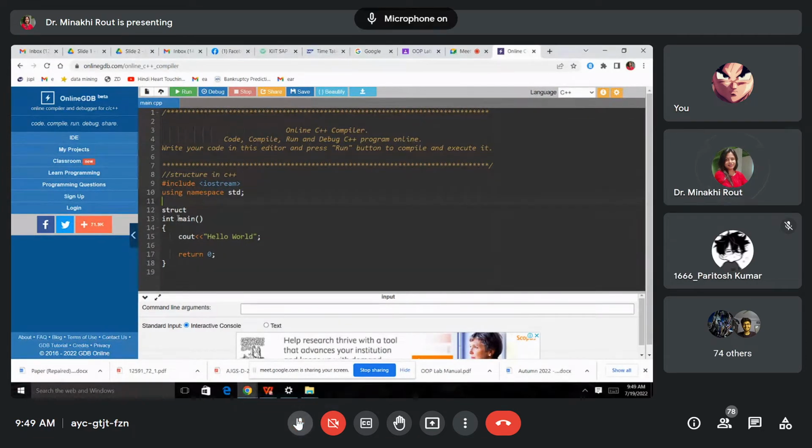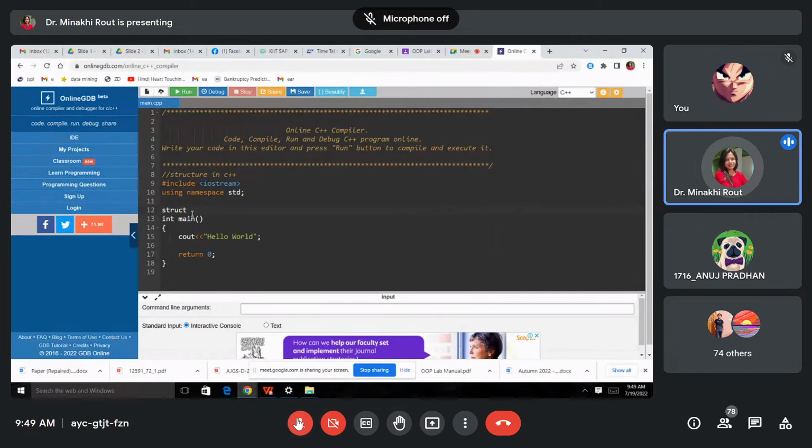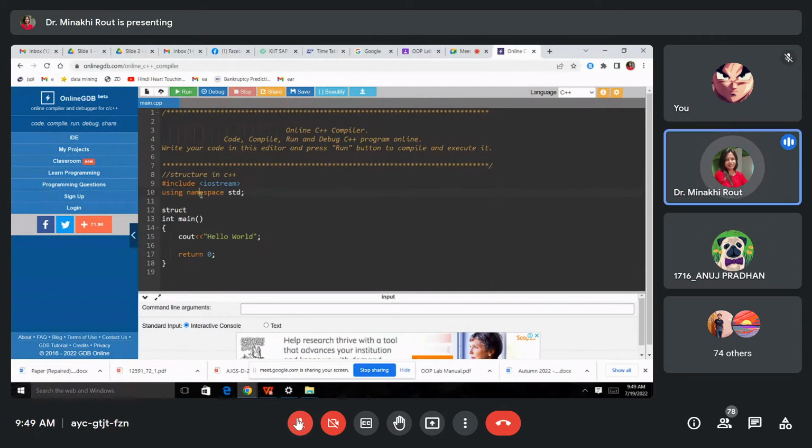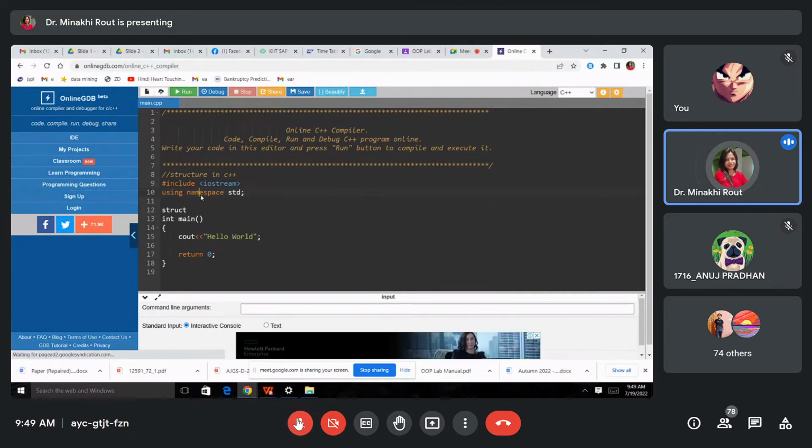Can you explain it again? Using namespace std creates a space for each naming identifier. A naming identifier could be a function name, a variable name, a structure name, or a class name. Whatever names you use in your program will be stored in the namespace.